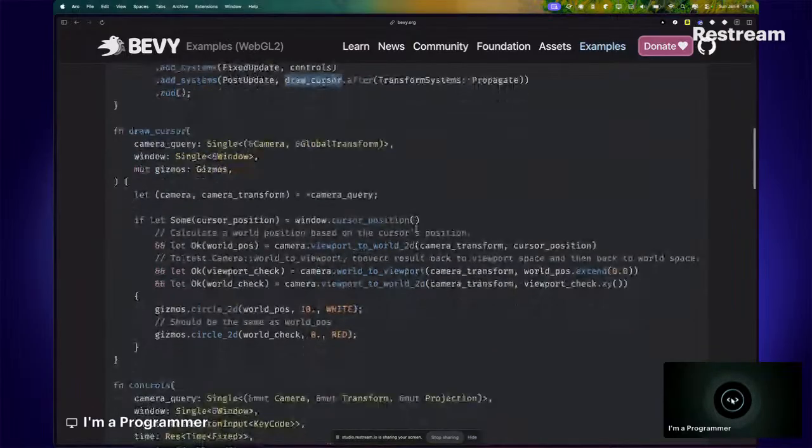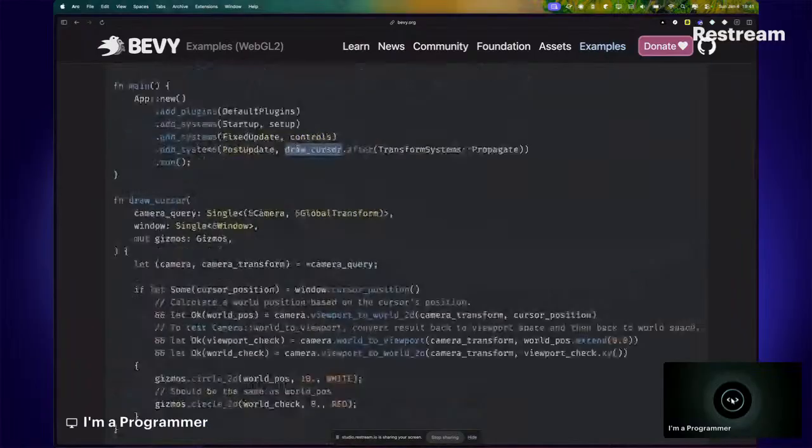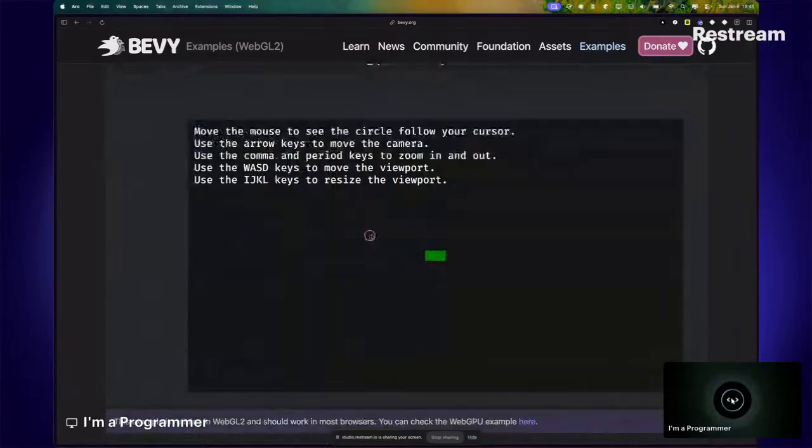So to implement also, the first thing here is let's look at the draw cursor function. The draw cursor in this case, remember what our program is all about. Draw cursor is this circle that you see here. It's the same cursor as what I have here, but the moment I enter into this viewport, it creates this circle that follows my cursor around everywhere I go, and it's literally instant. There's almost no latency to it. So that's basically what we are trying to replicate.